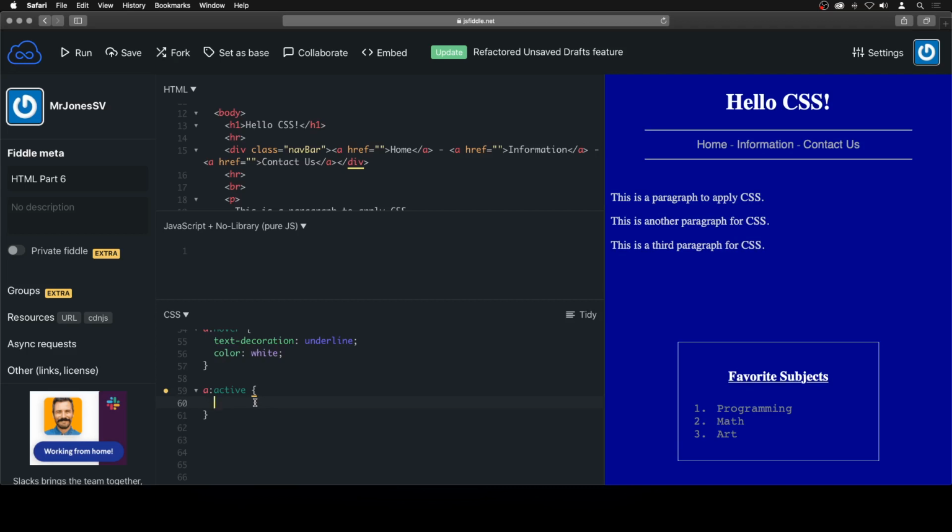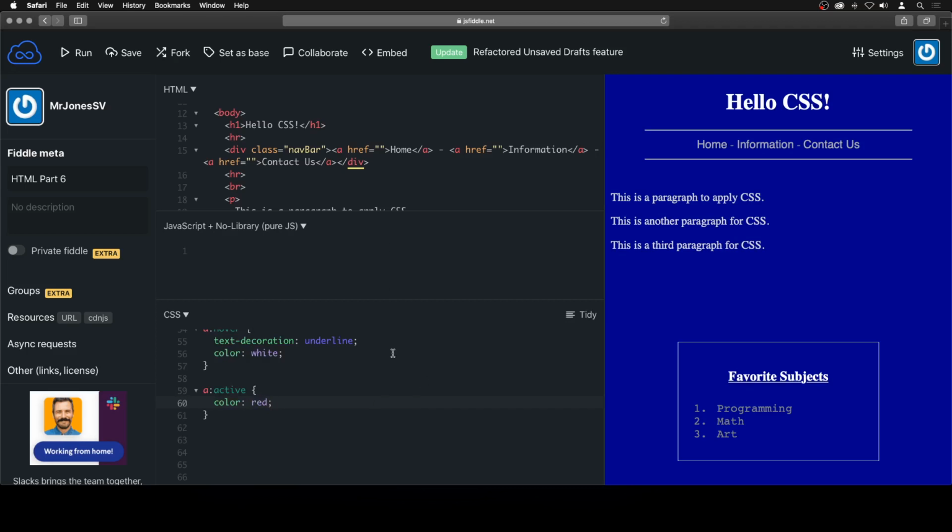Now typically people click on a link pretty quickly and expect it to load the next page, so this isn't an area that you would actually see much, and a lot of people won't even use this when they're designing a web page. They'll just leave it out. But you could go in and change something about it, like change the color red, and it would only be visible during the moment that they're clicking on it.